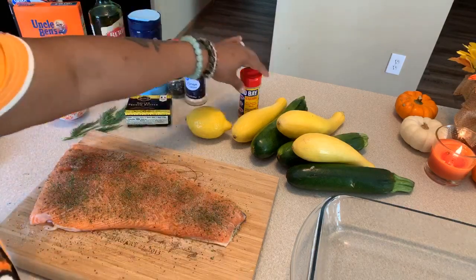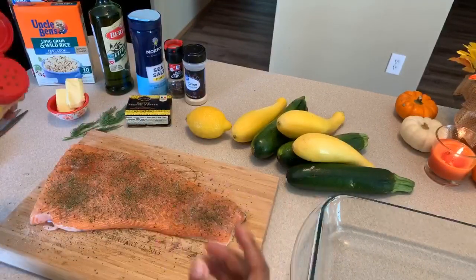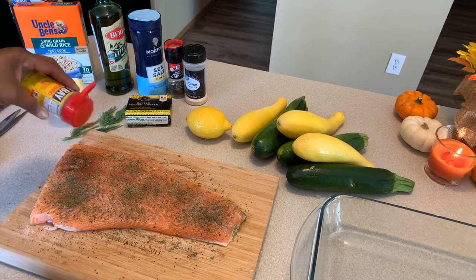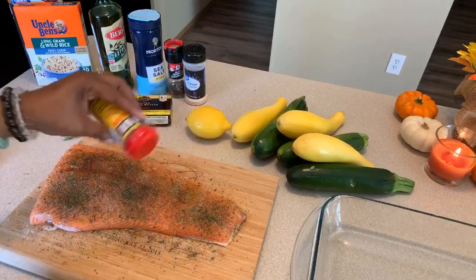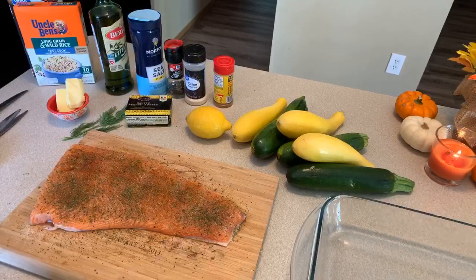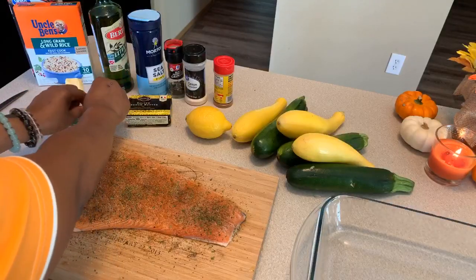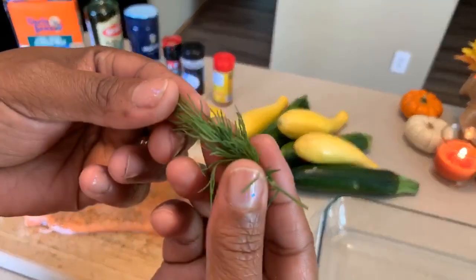All right, and then we're going to use Old Bay seasoning. This Old Bay seasoning is amazing when it comes to seafood. Give it a try if you've never tried it. It's going to make the salmon nice and flavorful. Trust me when I tell you this. Beautiful. Okay, so now what we're going to do is we are going to take some of our dill. When you're using dill, you don't need too much. A little bit of dill goes a long way.